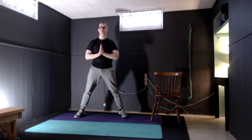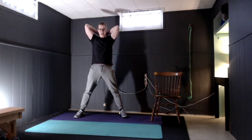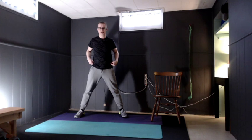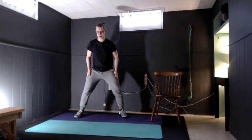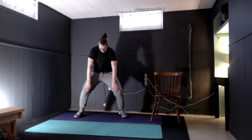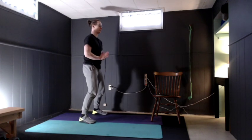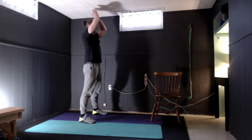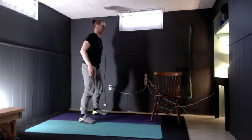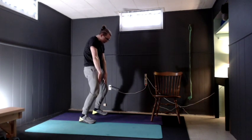Palms come together, breathing in, coming up over the head. Exhale, down the back of the neck, front of the shoulders, down by the waist. Then we breathe in again and come just underneath the kneecaps. And we exhale as we roll up the body. Okay, so let me show you that from the side. Palms together, breathing in, coming up. Exhale down toward the waist. Breathing in, coming underneath the knees. Exhale as we roll up.